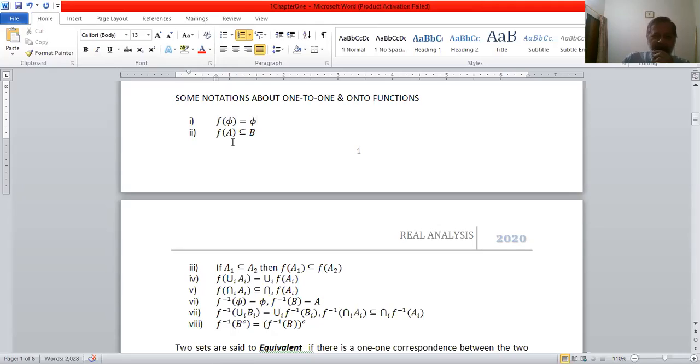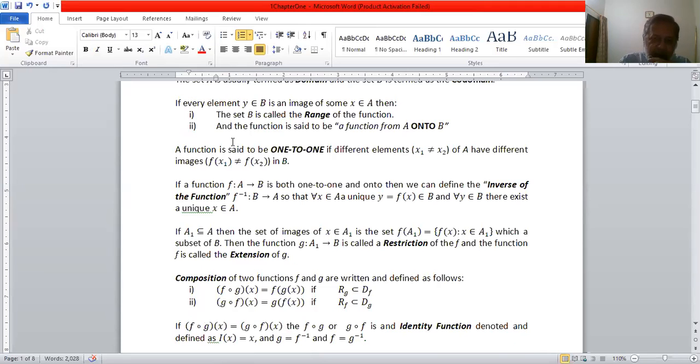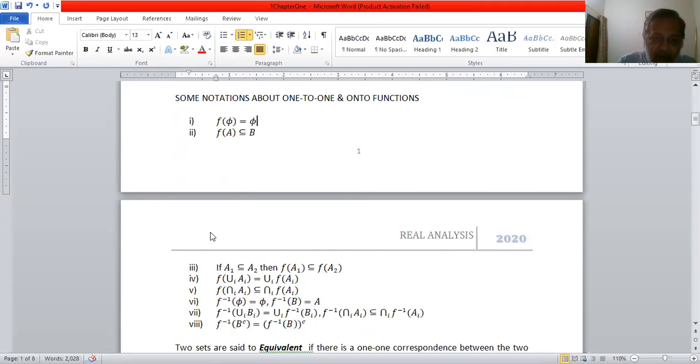When we define function, we say that it's a relation between two non-empty sets. लेकिन अभी हमने चूंकि बात की है restriction की, so A1 is any subset of A जिस पे के function define किया जा रहा है. अगर हम subset null subset ले लें तो फिर उसकी image set भी null आएगा. Generally, the set of images of every element in A is a subset of B, but if it is equal to B, then the function is onto.